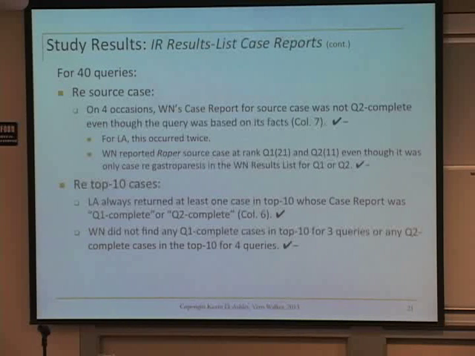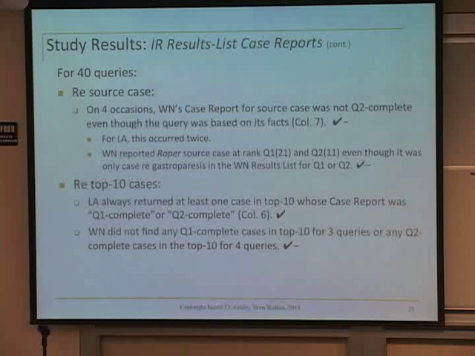Regarding the top 10 cases, Lexis always returned at least 1 case in the top 10 whose case report was Q1 or Q2 complete, but West didn't find any Q1 complete cases in the top 10 for 3 queries or Q2 complete cases in the top 10 for 4 queries.